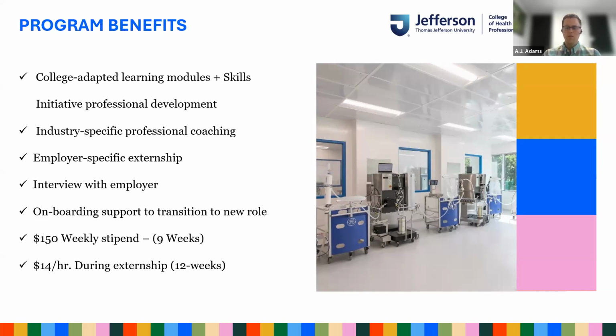You'll also get all of that hands-on training, 12 weeks of on-the-job training with Iovance, in addition to those college-adapted courses at Thomas Jefferson University. Through the program, you'll be connected with an industry-specific professional coach who will help you not only during the program, but should you so choose, following your transition after the program to employment with Iovance and beyond. That guaranteed interview that we talked about. And the Skills Initiative team will support you with all of the onboarding supports that you need and those milestones, including updating a high-quality resume, interview preparation, completing the application, and any screening documents. All of that is built into the program so you can connect to employment as quickly as possible.